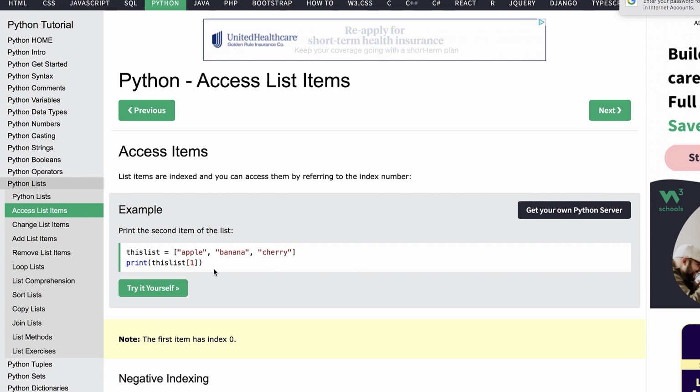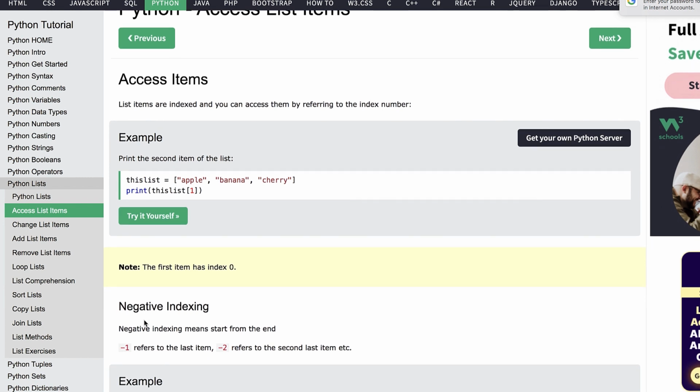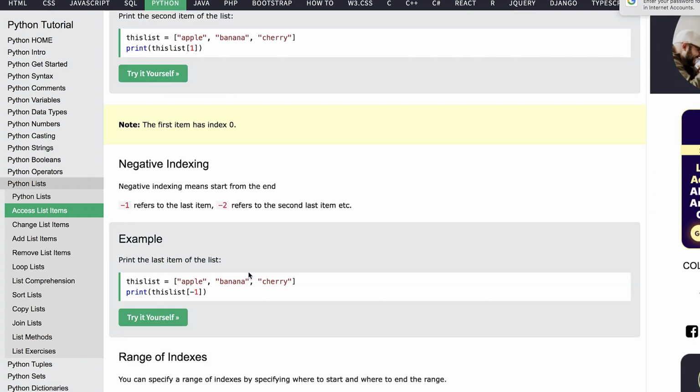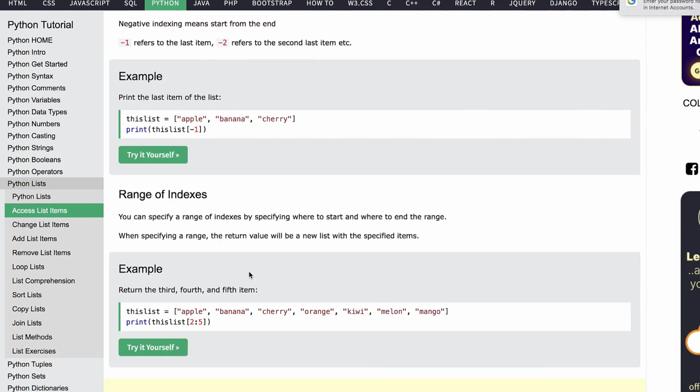You would write 1 because the note right here says the first item has index of 0. Now, negative indexing, which is also something as well. Negative indexing means start from the end. So, negative 1 refers to the last one. Now, as an example, you print the last item on the list. You would write -1.